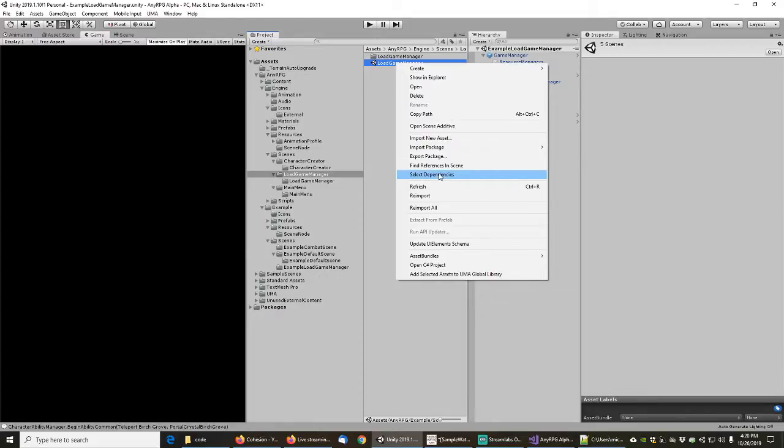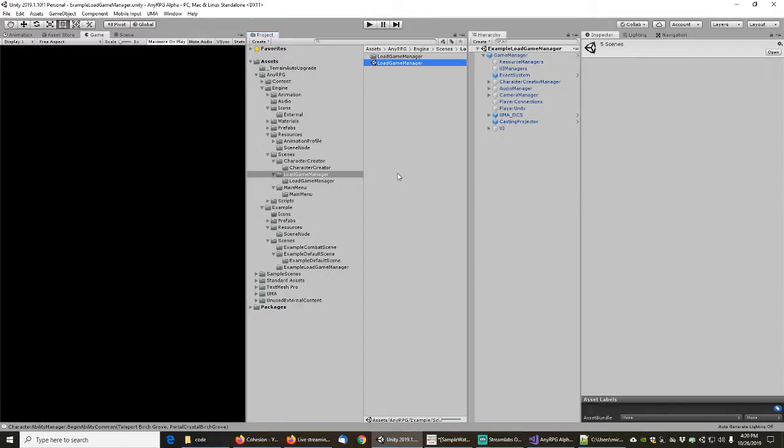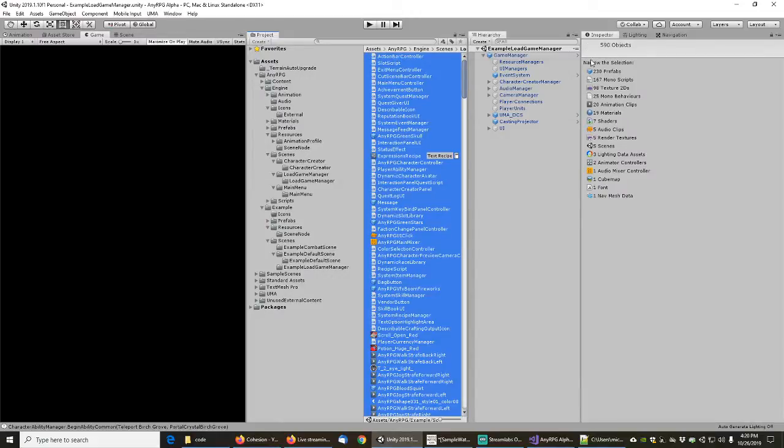So now we can go select dependencies on these, and we'll get an actual list of proper dependencies. There we go, 590 objects.